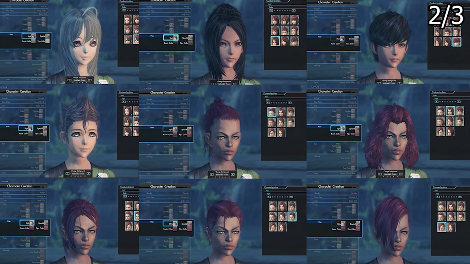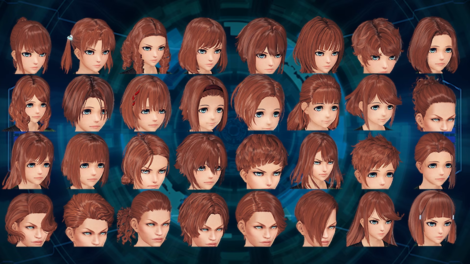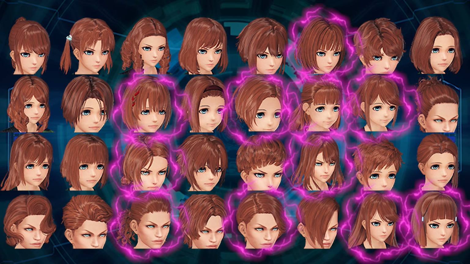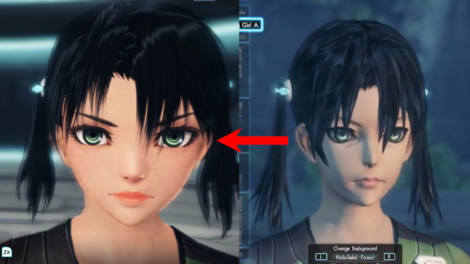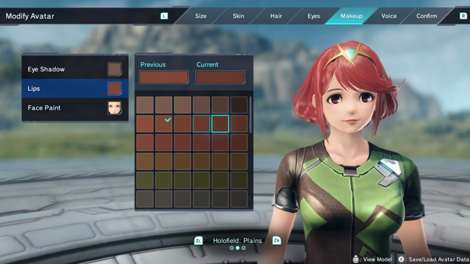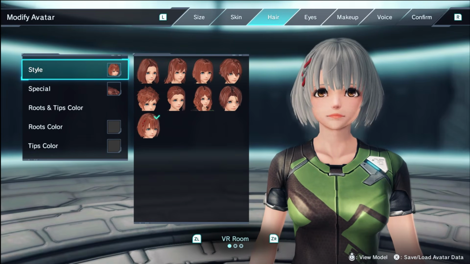There's 26 female hairstyles in the original, and 32 hairstyles in Definitive Edition. The female avatar kept a bit more hairstyles than the male, with roughly 1/3 removed, and we have about 11 new additions. The rest are in Definitive Edition with some slight changes. We now got Mithra, Pyra, Nia, and Mio's hairstyle.